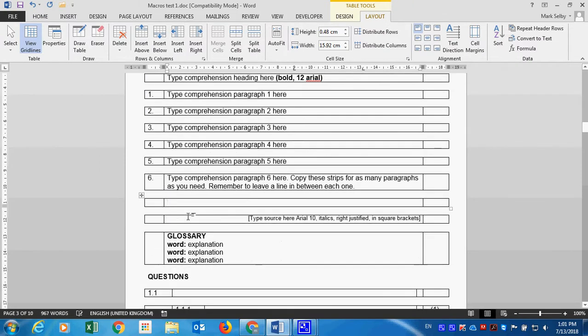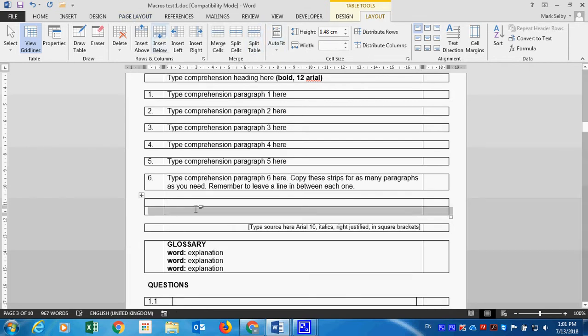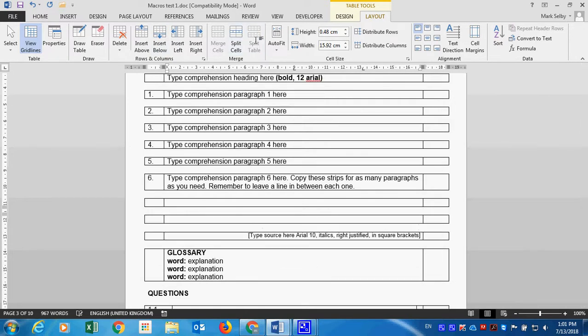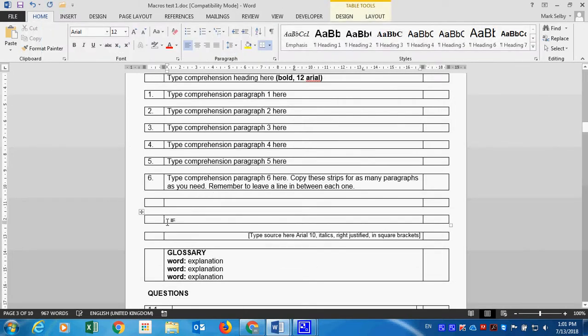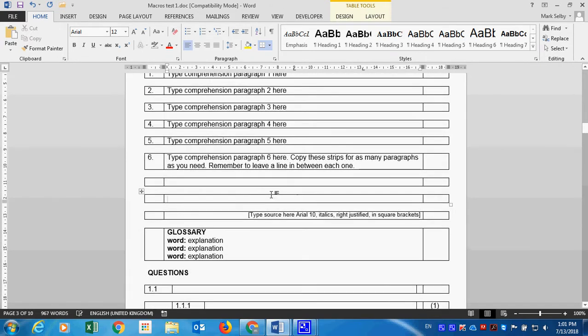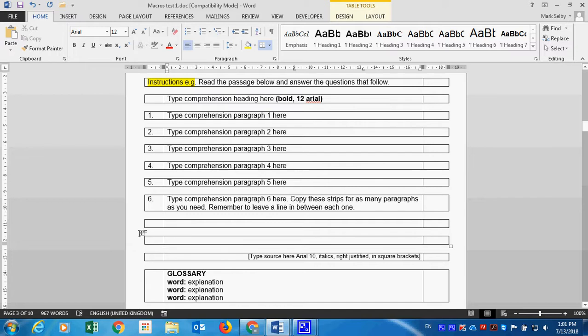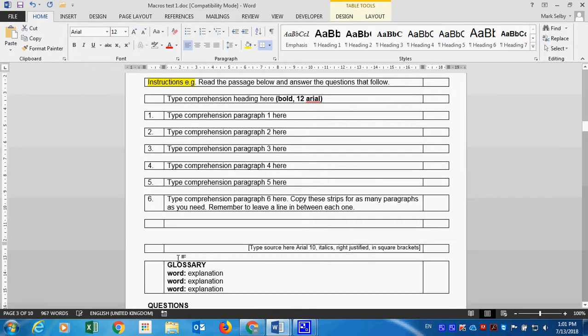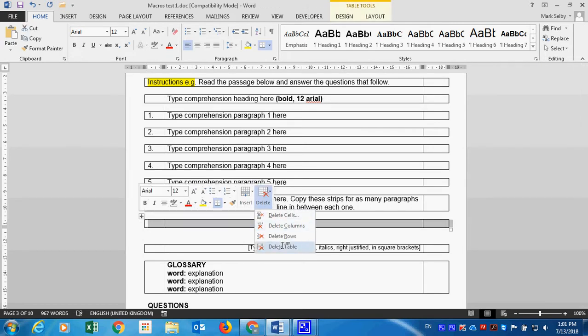So quite simple. Click, insert below, click again, and split table. There we've got our extra row. So as many paragraphs as you need. If you have too many paragraphs, you simply click and delete table. So click and delete table.